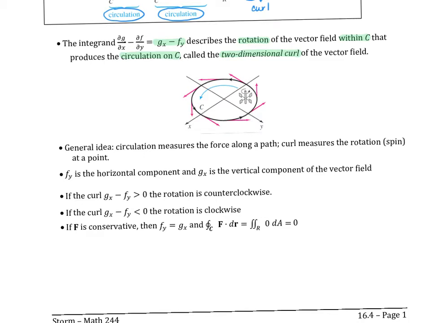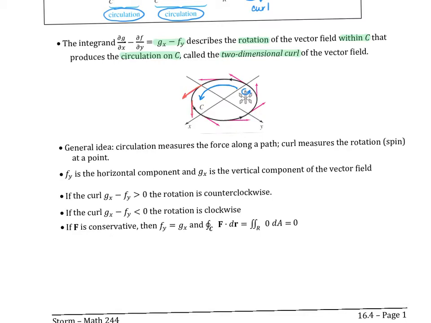This is the idea here in this diagram. Let's say that you have some liquid, any fluid, and you have a paddle wheel inside. So that's that little diagram right here. It looks like a little wheel. If it's spinning, so that's the curl, what it's going to do is produce this circulation, which then produces our circulation on our curve.